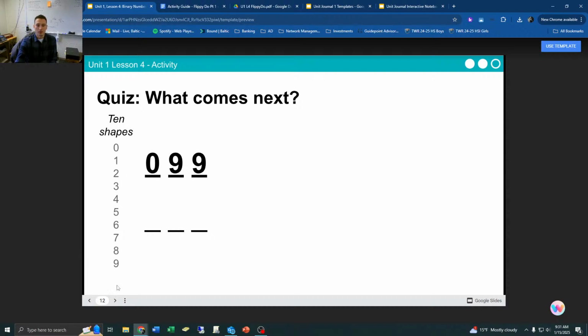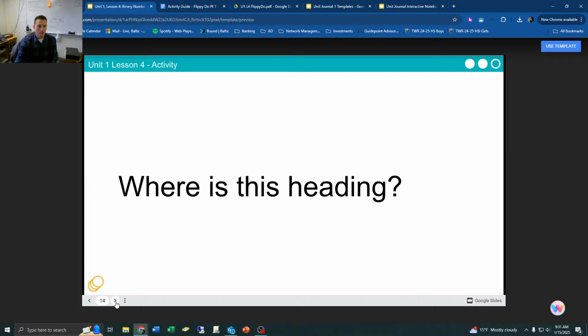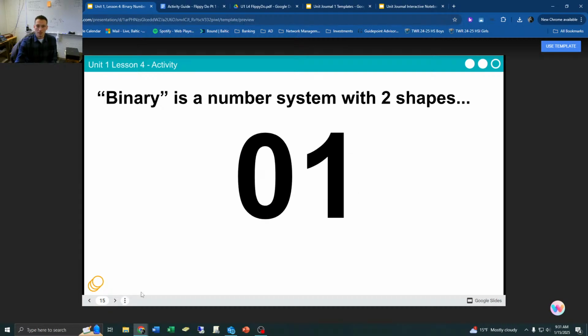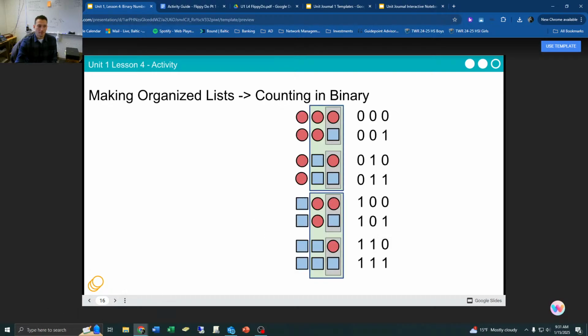This is the place value that we have used for all of our lives, correct? So where are we heading with this? To binary, okay? Binary is a number system with 2 shapes. It's going to be 2 shapes like this, but typically binary is going to look like this, 0 and 1. For today's activity, instead of shapes, we use 0s and 1s, so that in this example, each pattern maps to a decimal number from 0 to 7. So here's 0, 1, 2, 3, 4, 5, 6, and 7.